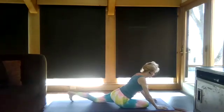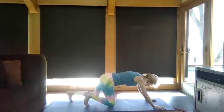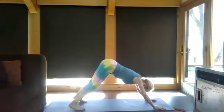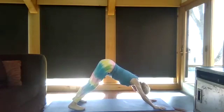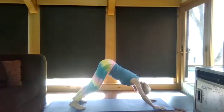Now, keeping that toe tucked, we're going to press through the hands, come back, bring the back leg up to meet, and come back into our downward facing dog. We're going to do the other side now. So wiggle it out a little bit here. Take a couple of breaths.